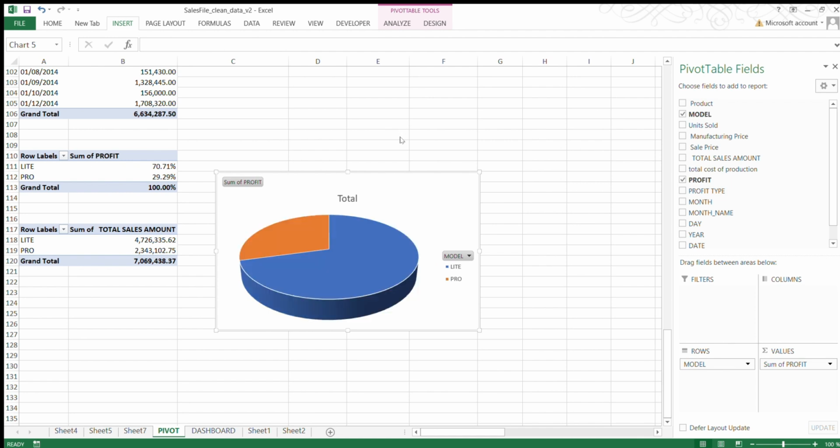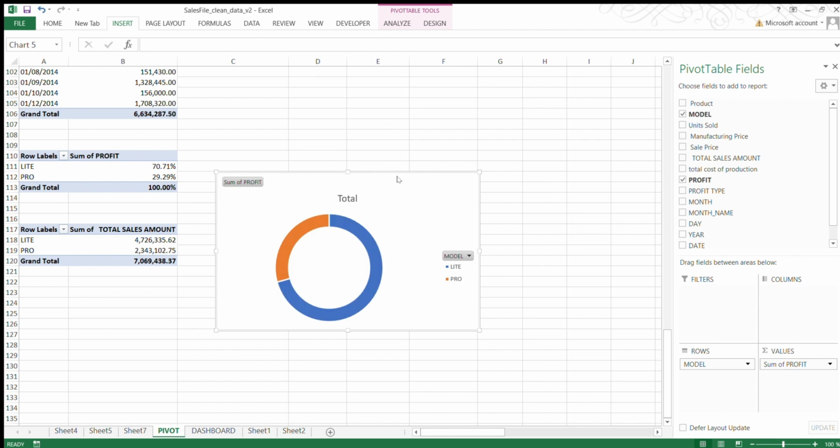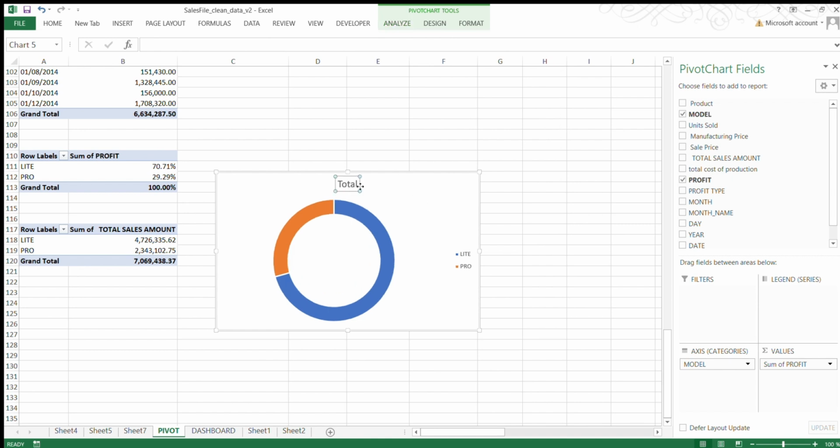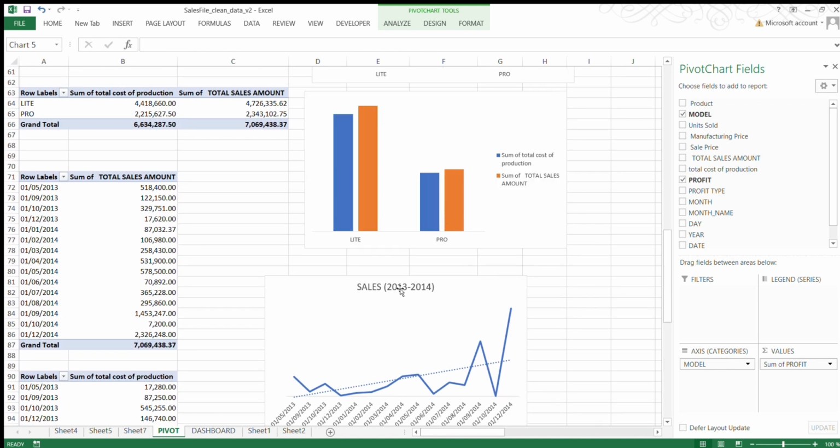This donut, everything here is a pie chart. And I said avoid 3D. I mean, you see the way 3D is, because we're trying to put this on our dashboard, and although they are important in some cases, we don't even need to. So I'll stick to the pie chart, and I can name this. We don't have much to do here, so I'll just go to analyze, then hide everything down here. So I can call this profit by model.